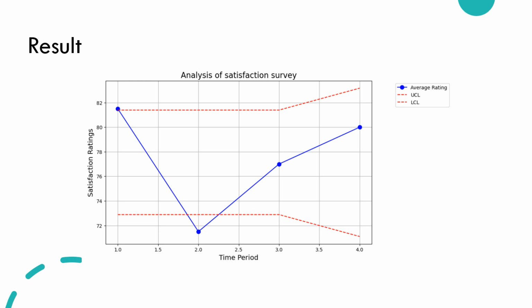To conclude, patients rated services higher in the first time period but lower in the second time period, in which the ratings were not due to chance. This clearly shows the changes in satisfaction from one period to the next, and this information helps to focus better on improving the performance across all time periods.